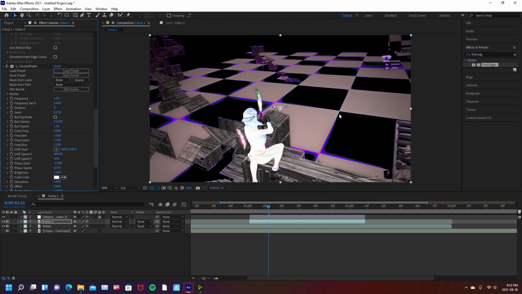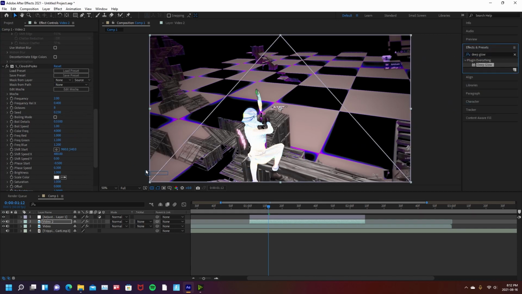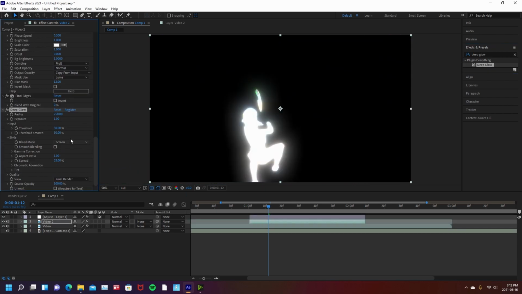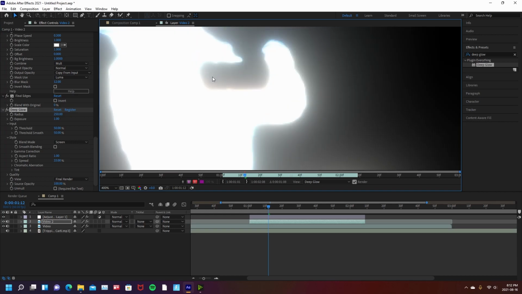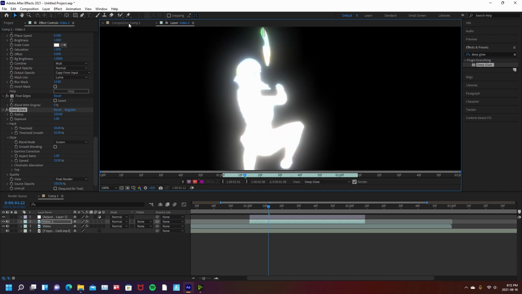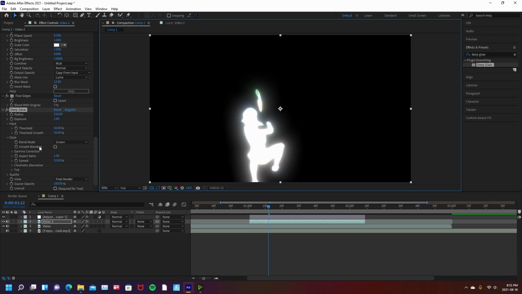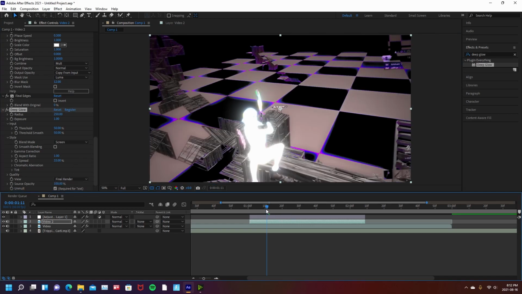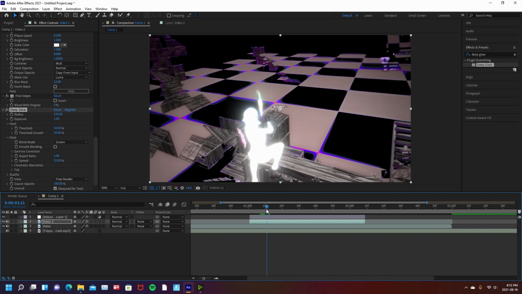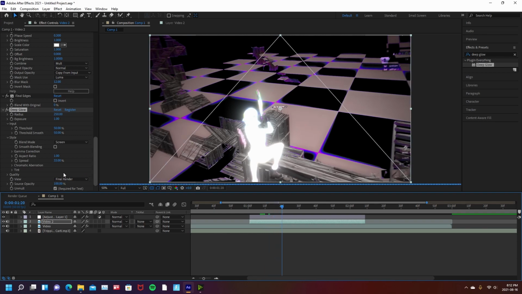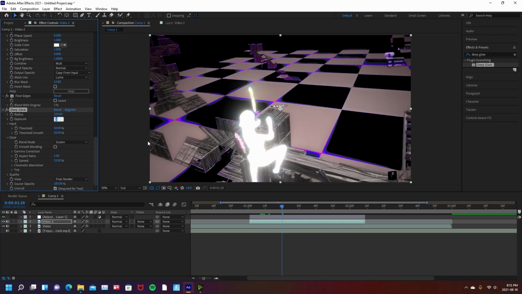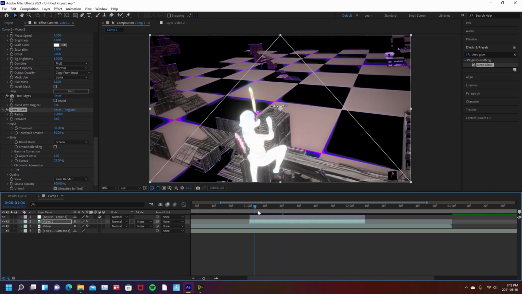Now you want to add Deep Glow. It'll make it look way better too. Deep Glow is a plugin. If you don't know that, you should probably get it. I believe it is free. Correct me if I'm wrong. Okay, so it looks way too bright right now. So we'll bring that to 0.6. That will bring it down a little bit.